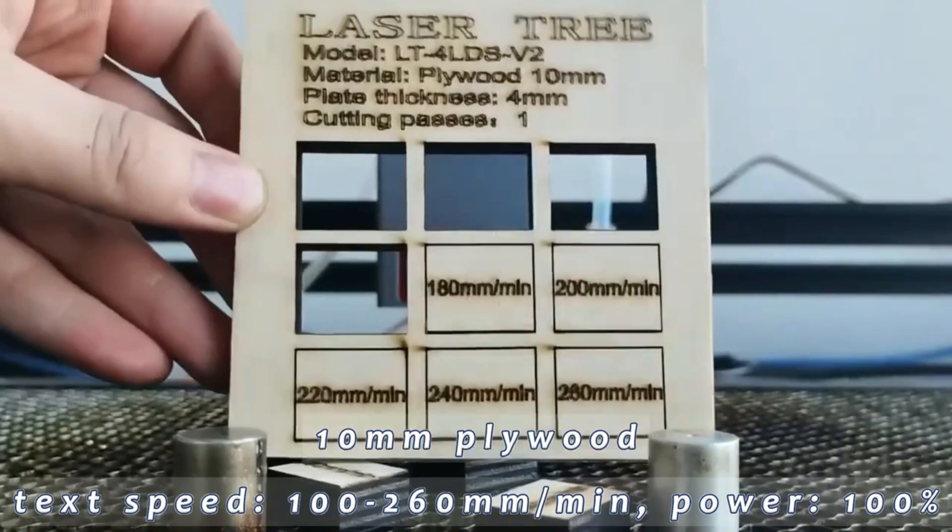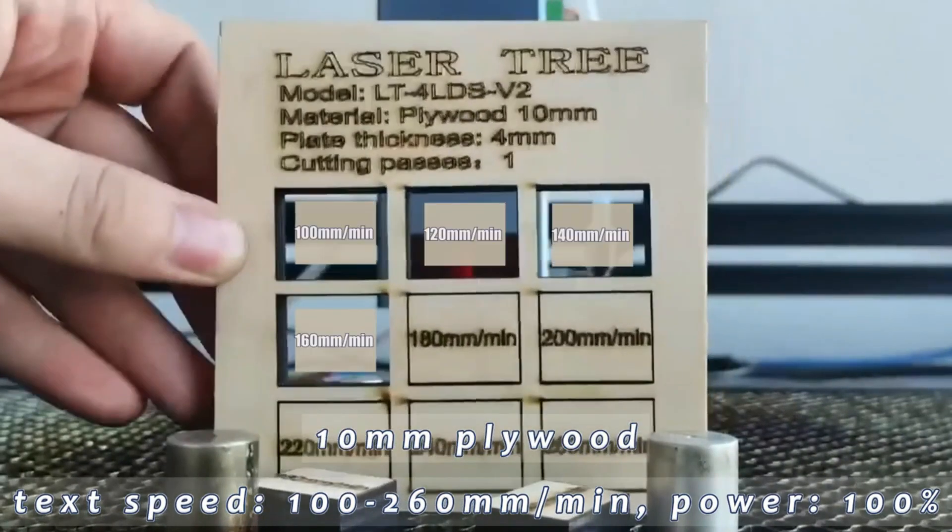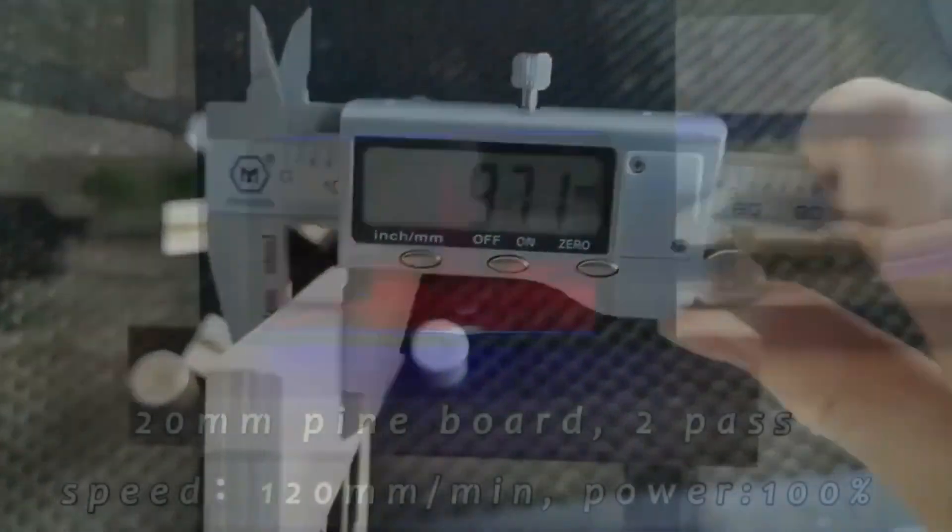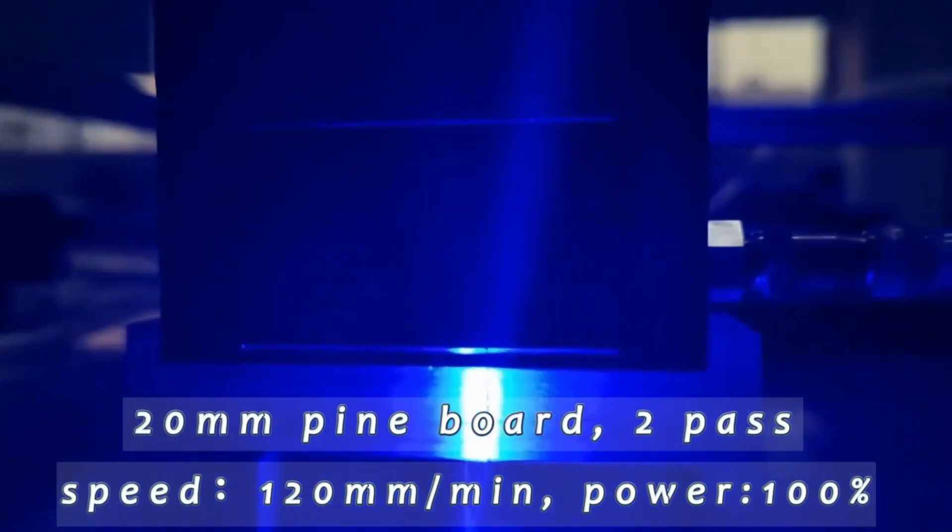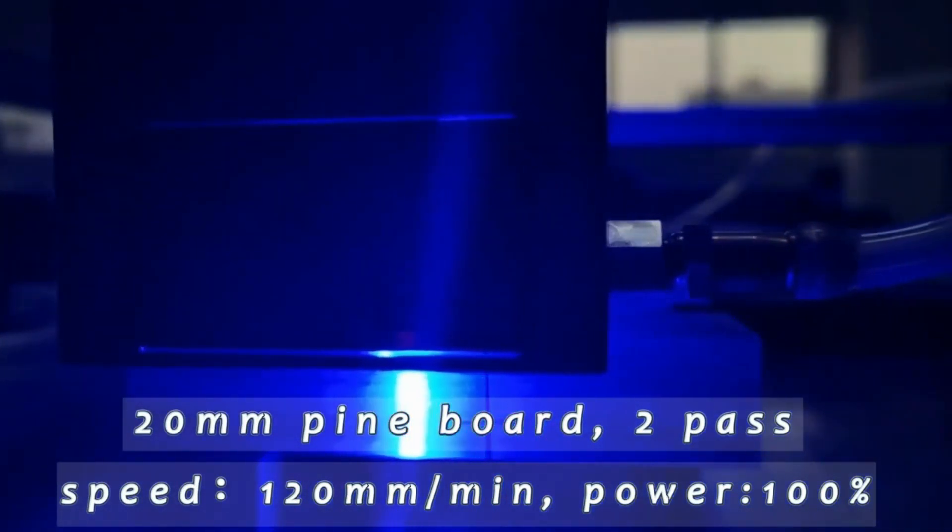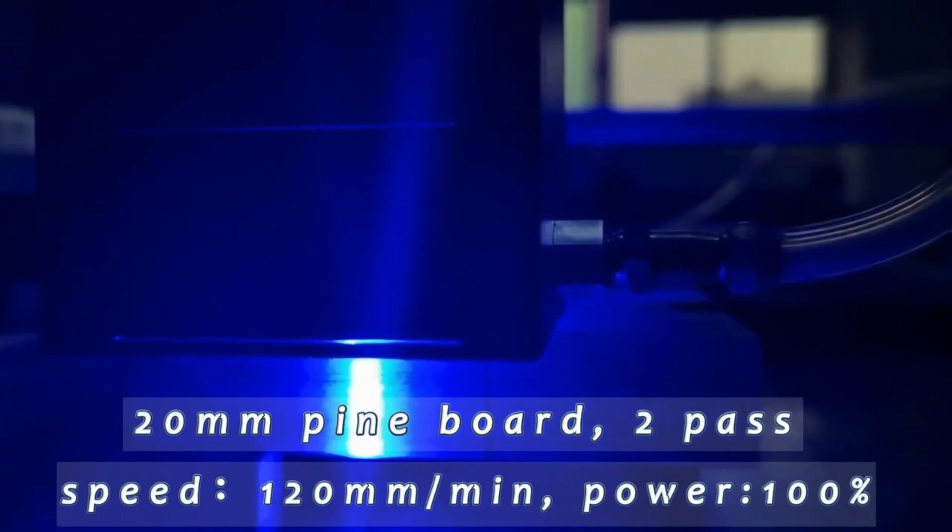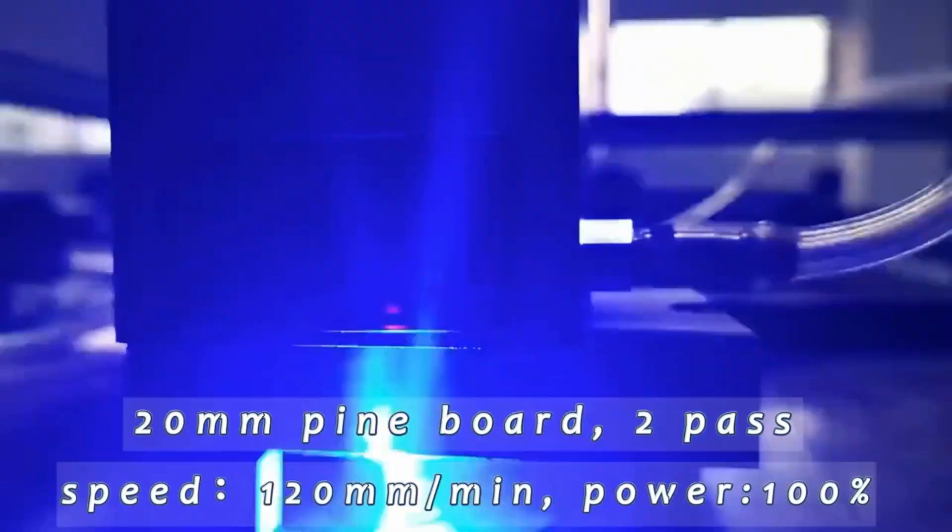Red Cross Line Locating. The working frame can be positioned by red crosshair. It is helpful for improving the convenience of the secondary cutting and engraving. Super Fast Engraving Speed, 3x Engraving Speed Compared with 10W Laser Power Module.